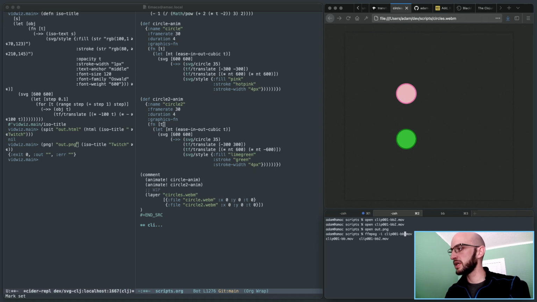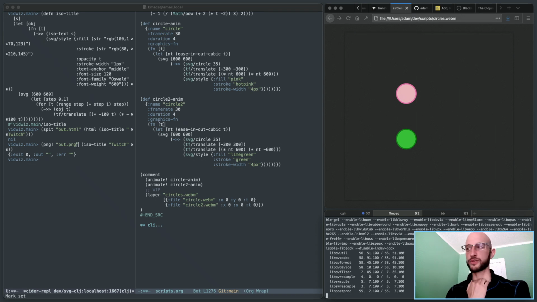We'll just do bb for now, why not? And then the other input is going to be circles.webm, filter complex overlay. I have no idea if this is going to work. Out.mov. This might not work, but I'll try it.